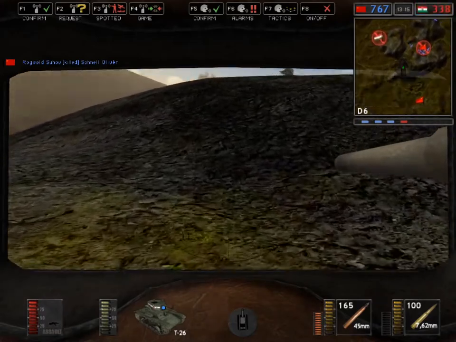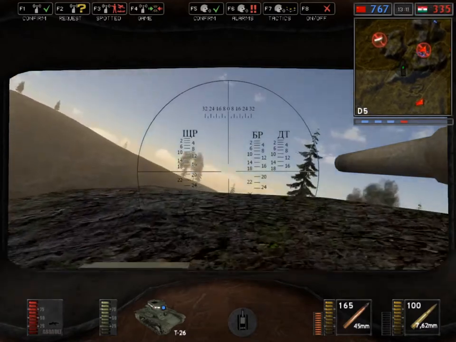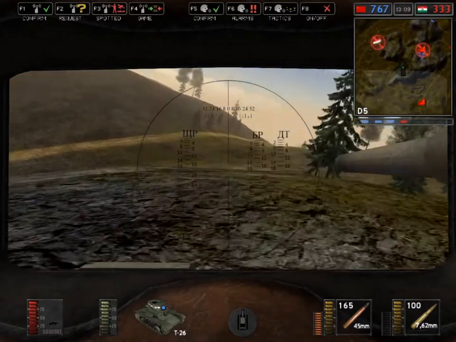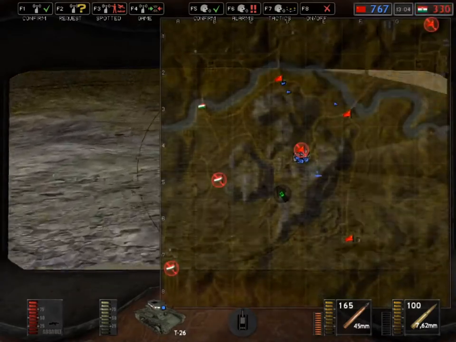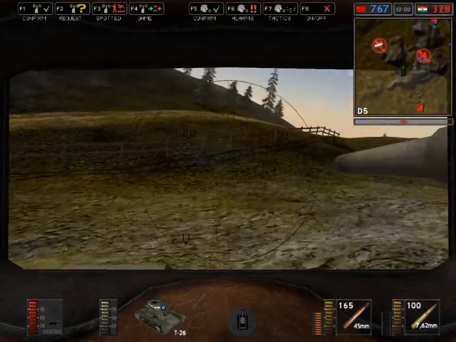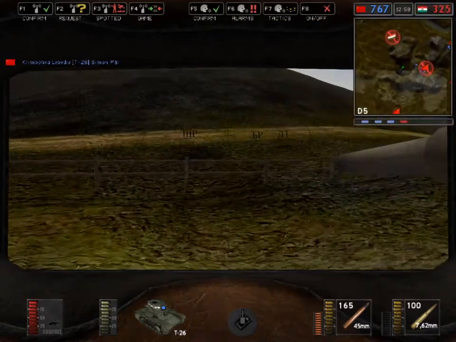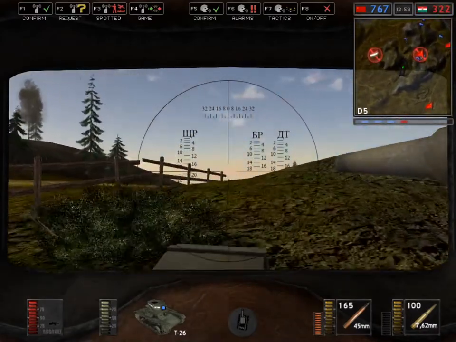Jeez, oh man, by the time I get to where I'm going, the battle's gonna be over. Let's check the map real quick. Oh, they took that one base over again. So they must be over by the river, I guess. Unfortunately, we can't run over any kind of trees or fences or nothing, so I have to go around or find an opening.